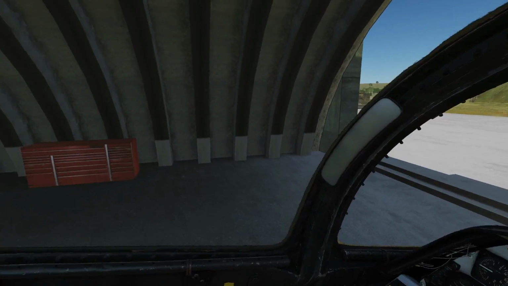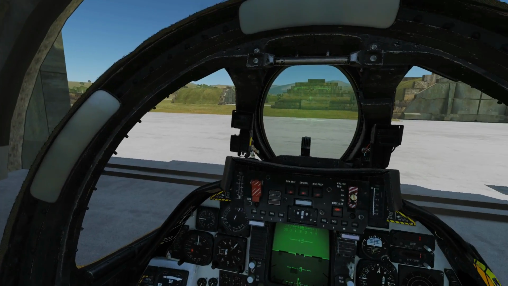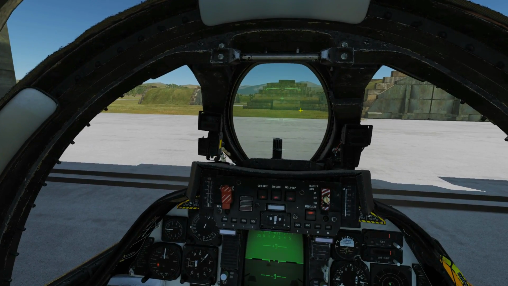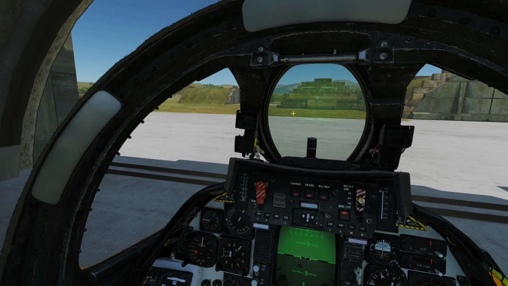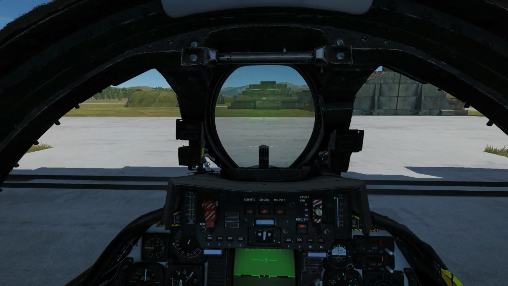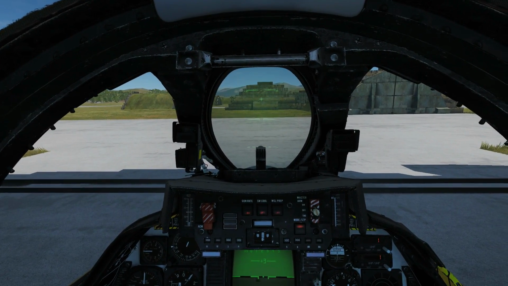Regards range, absolute maximum at high altitude with a head on target with a radar slave lock, we can do 10 miles. At the opposite side of that, down low, chasing a target, maximum 2 miles. There are two main modes of aiming and firing the Sidewinder.